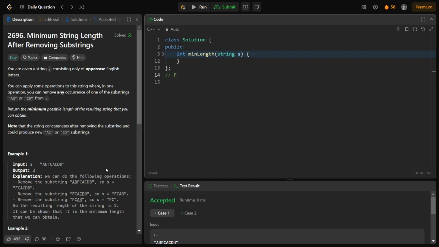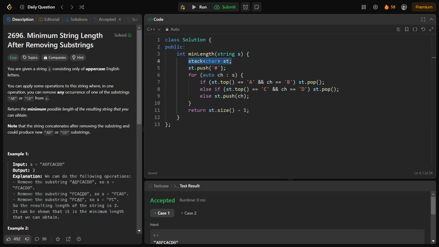Now I see an F, I push that F, then I see a C, I push that C, then I see an A, I push that A, then I see a C, I push that C, then I see a D. I don't push that right now, but I see I have a D just after the C, so I have a substring CD, so I remove both from the stack. So after A I see a B, I push B into the stack, and then I see that I have a substring AB, so I remove that, and what I do is return the length of the stack. So that is the idea we are going to do, and let's look at the solution.